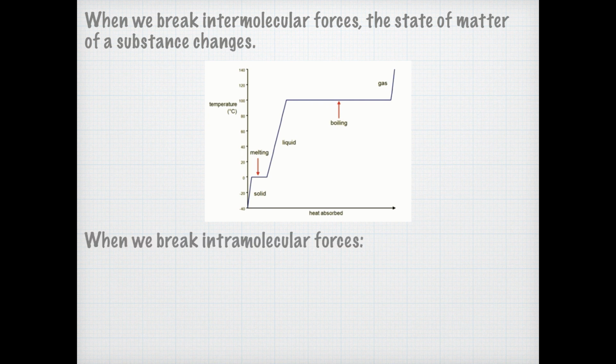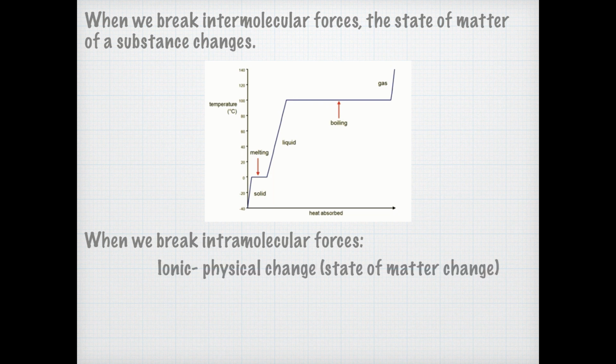Okay. Well, what about, and I'm about to bring up intramolecular forces. So remember, intermolecular forces were London dispersion forces, dipole-dipole, and hydrogen bonding. Intramolecular forces, which I'm about to review, are going to be our ionic and our covalent. Okay. Well, for ionic, if I'm breaking ionic bonds, it's a little bit weird because it isn't actually a molecule that we're breaking. So when we break an ionic bond, you're actually just going to be having a physical change. So if you're breaking ionic bonds and no other change occurs, it's going to be a physical change because you're simply changing the state of matter. So you're melting it. Okay?